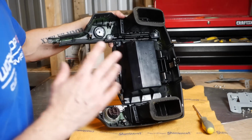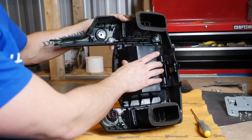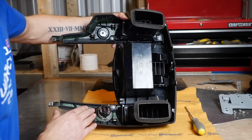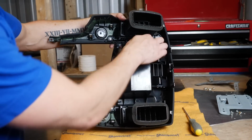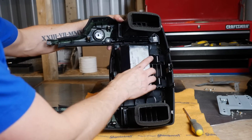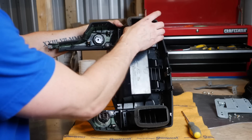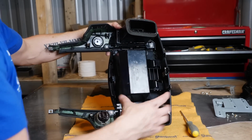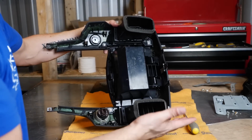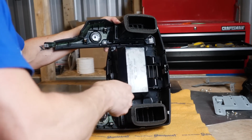The last step that we have to do before putting everything back in the vehicle is we need to remove the top center pocket out of the plastics here. It's held in with 4 different screws. Essentially, they're holding the vents on and creating a sandwich that holds that all in place. So we're going to remove these vents to pop them off, pull this out of the middle, put the vents back in, and then we'll be ready to put it back into the car. So we'll just go ahead and unscrew each of these.